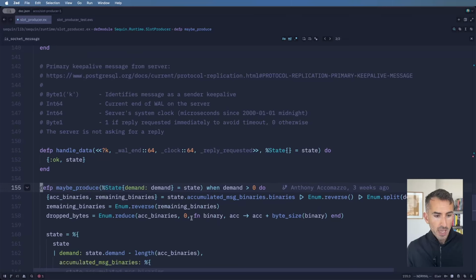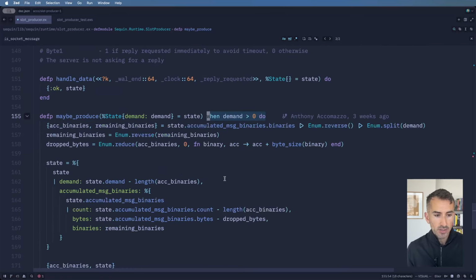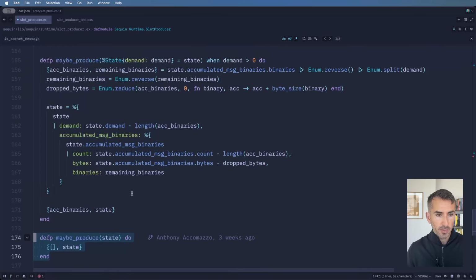So in maybe produce, we have this guard clause that we only hit when there is some demand downstream. And if there isn't, then of course we should just accumulate those binaries and not send them. Later, we can talk about how we can introduce some back pressure on Postgres so that we're not accumulating messages indefinitely if the rest of the pipeline isn't ready for them, but that's beyond the scope of this first layer, this first commit.